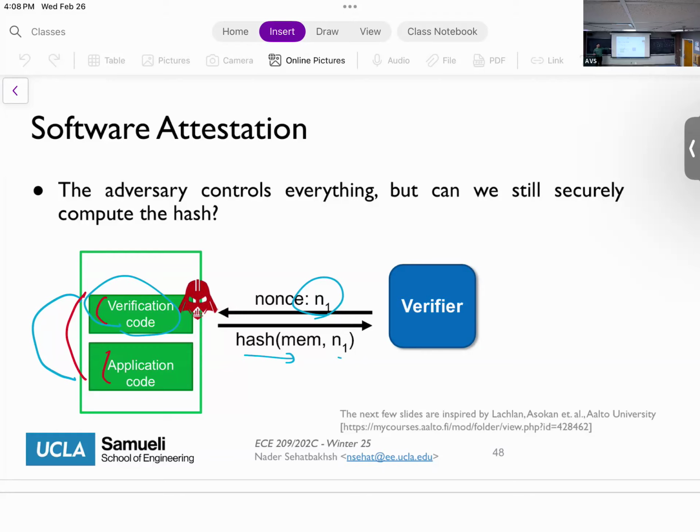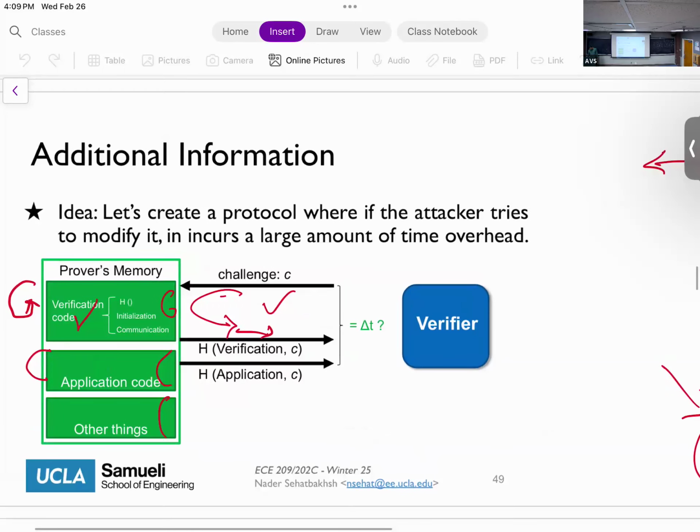And then what we do is that we check the hash of the verification code as well as the time it takes to run the verification code. And the idea is that the adversary cannot lie about both. So if something changed in the verification code, the code would look different and the hash will result in a different number. Or if the adversary doesn't change the verification code and tries to move the control flow to somewhere else in the program, that will cause additional jumps or different activities that will change the time. So this dual behavior allows us to achieve the level of security that we want to achieve.